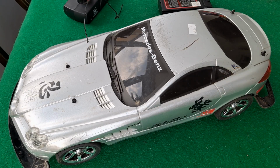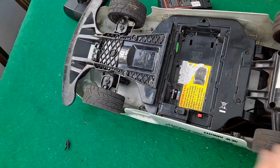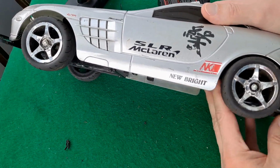Hi guys, took this to the skate park yesterday, I think it was, and did some filming with it. I had an onboard camera on it, and when I was watching the playback, I was listening to the noises, and it sounded like it was running with a flat tyre. And I checked the wheels are all fine.